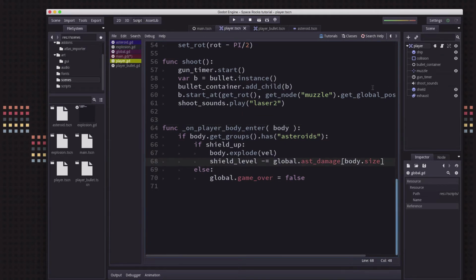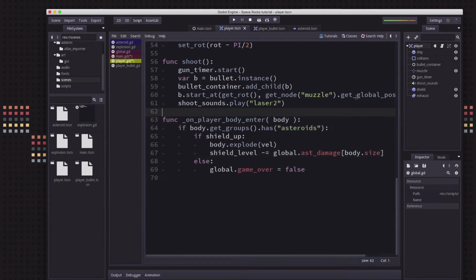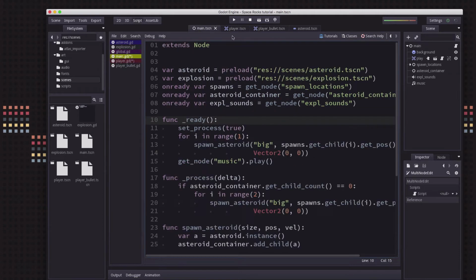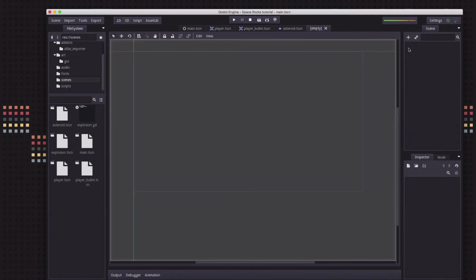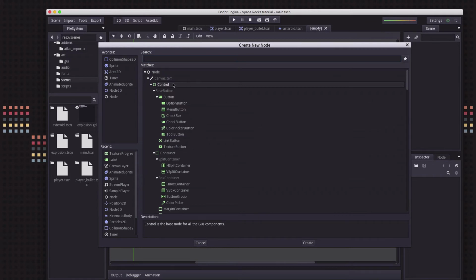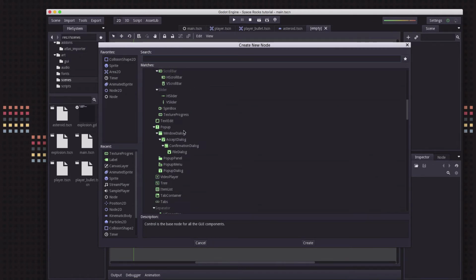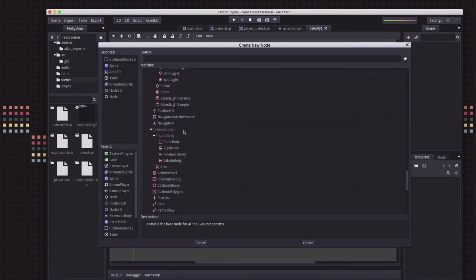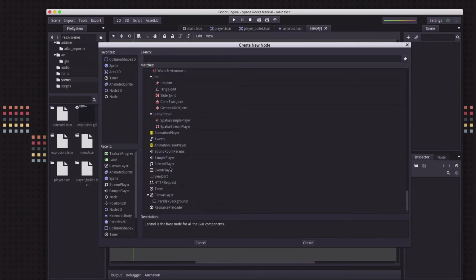And we want to talk about displaying our shield on the screen using some kind of progress bar that will get shorter as we lose shield. So what we're going to do is make a new scene, and this is going to use, down here at the bottom just to show you where it is, a canvas layer.